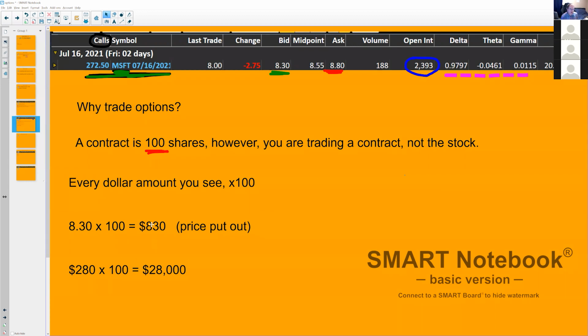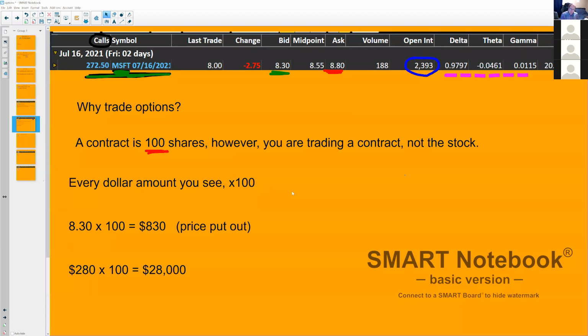So why do you trade options contracts? You use less of your equity to get a return. So that's kind of why you do options. Maybe you only have $5,000. Yeah, you can buy however many shares of Microsoft in hopes it's going to go up, but you may not make as much. But again, you hold that. The big thing with options is there's a time when it's going to end, so you have what's called time value. Whereas if you were to buy the actual shares, you hold on to them.